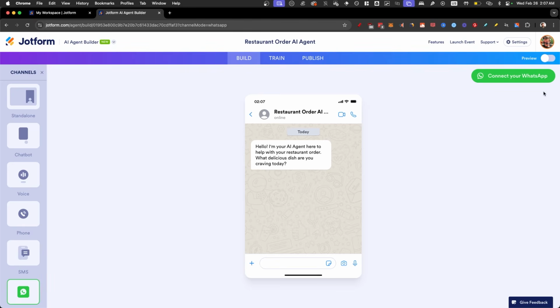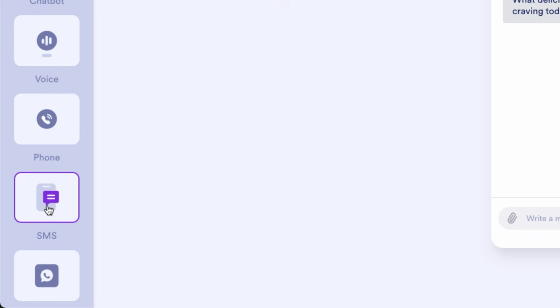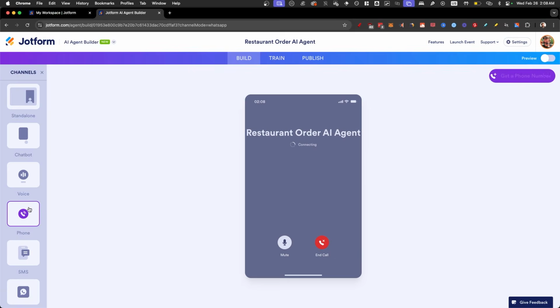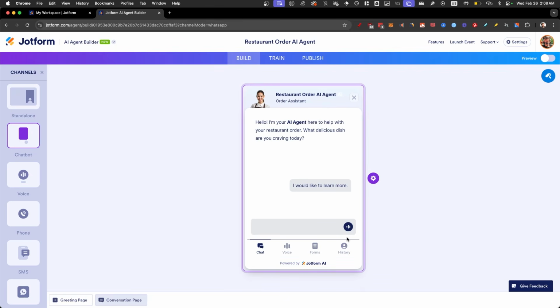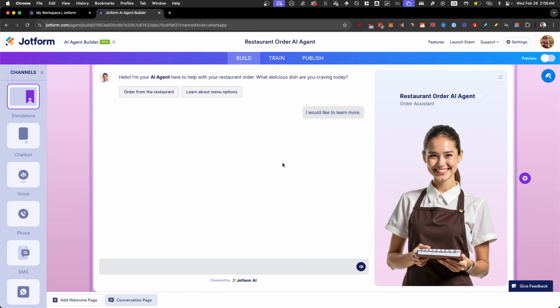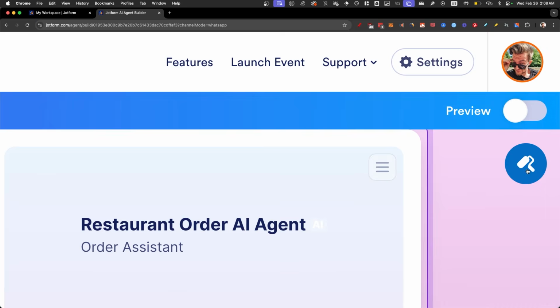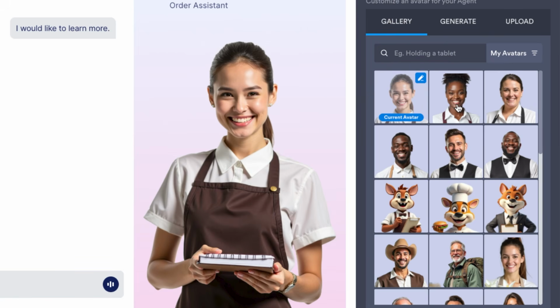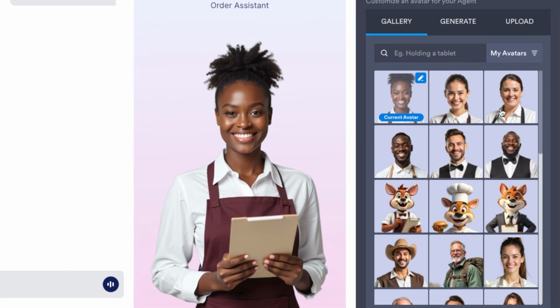So as you can see, we selected the WhatsApp version of it, but on this side here, you can select SMS, phone, voice, chatbot that could pop up in a lower right, and standalone that looks like this. I'm going to customize it by going to this button in the top, and here you can see the gallery of the friendly avatars that they have absolutely nailed.